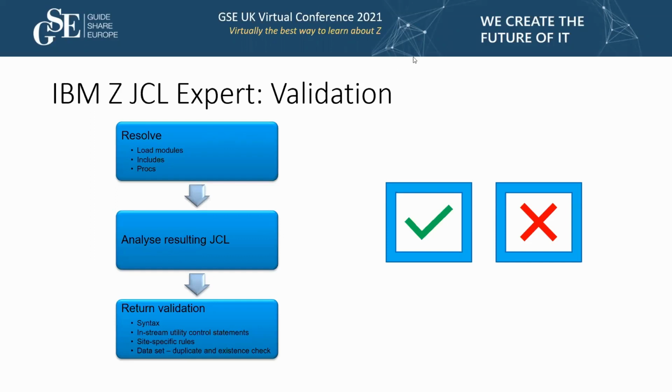So you'll have your syntax validation, the in-stream utility control statements like IDCAMS, site-specific rules, which, as Domenico says, is something that we're curious about your feedback on, checking for the existence of data sets and duplication, and also recreating this system search order to look for load modules and tell you where they came from, make sure that they're there.